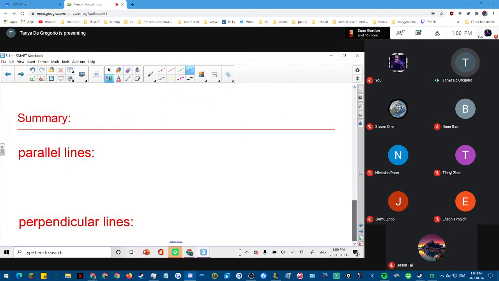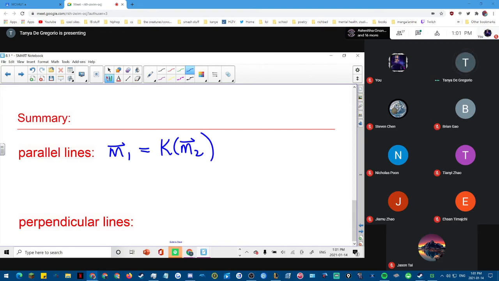All right, so little summary. You have parallel lines. What do we know is true about parallel lines? Well, if you have a direction vector M1, it can equal a scalar multiple, right? That means they're parallel. So if you have M1, you can take any scalar multiple, and it will be equal, right?